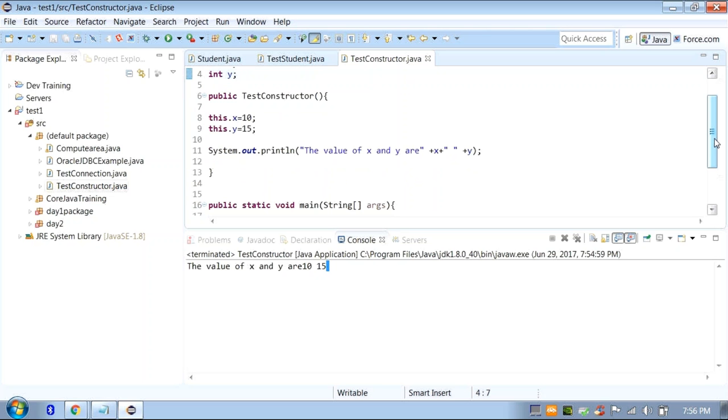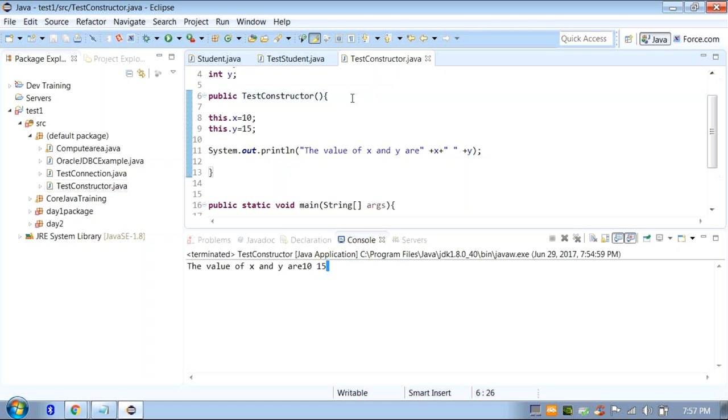Okay, so basically what you need to understand is constructor will help you to initialize. The moment the program is executed, it will also be executed. Now this constructor has not any parameter. In the parenthesis you can see there is not any parameter. So where you have not any parameter in the constructor, that is called default constructor.